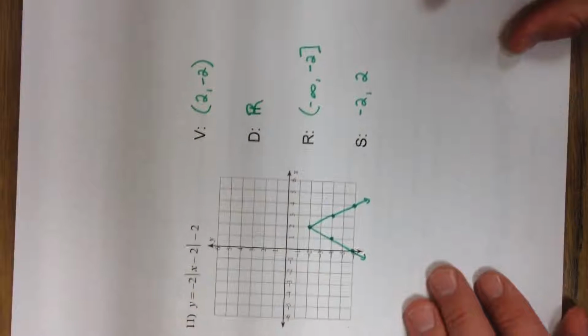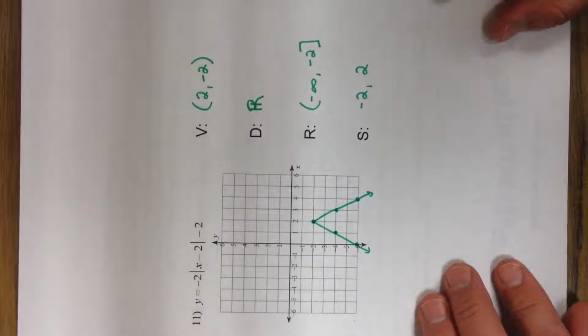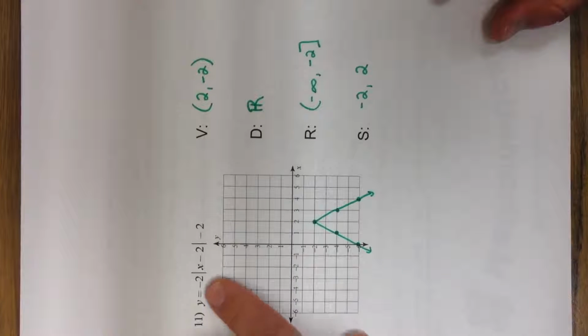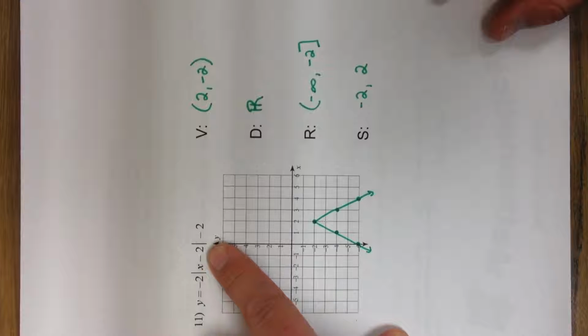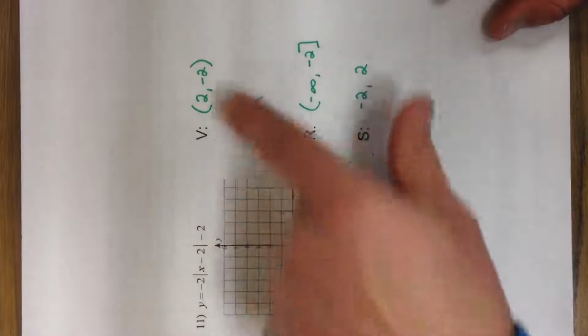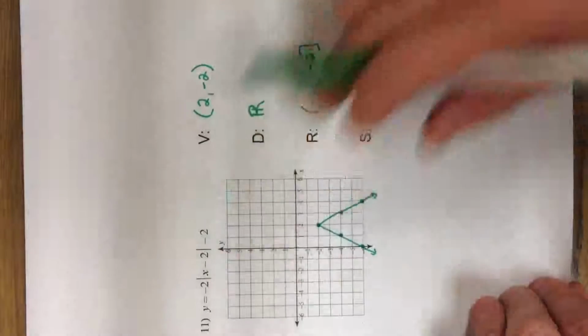Okay, number 11, I already have it completed. I just wanted you to look at that one. I'm expecting it to flip because A is negative. 2 makes this 0 inside of there, and the -2, so be careful with that. There's a lot of negatives flying around in that one.